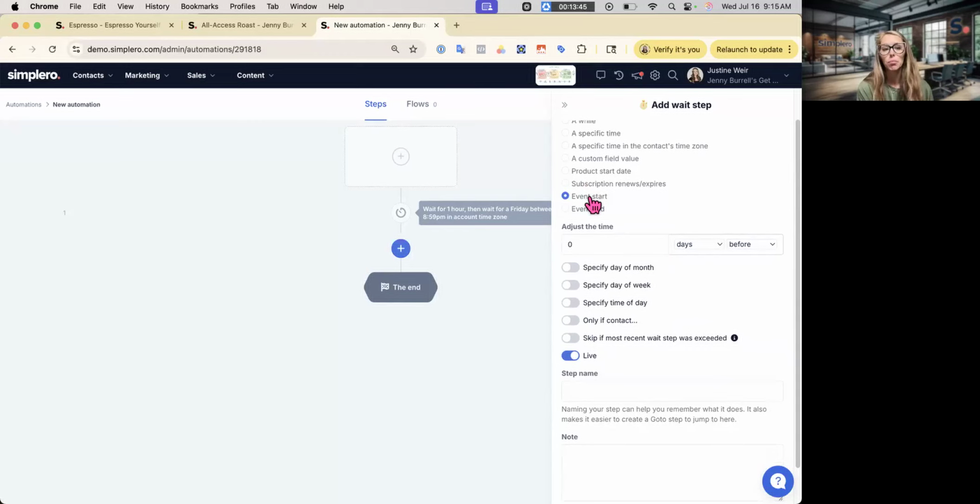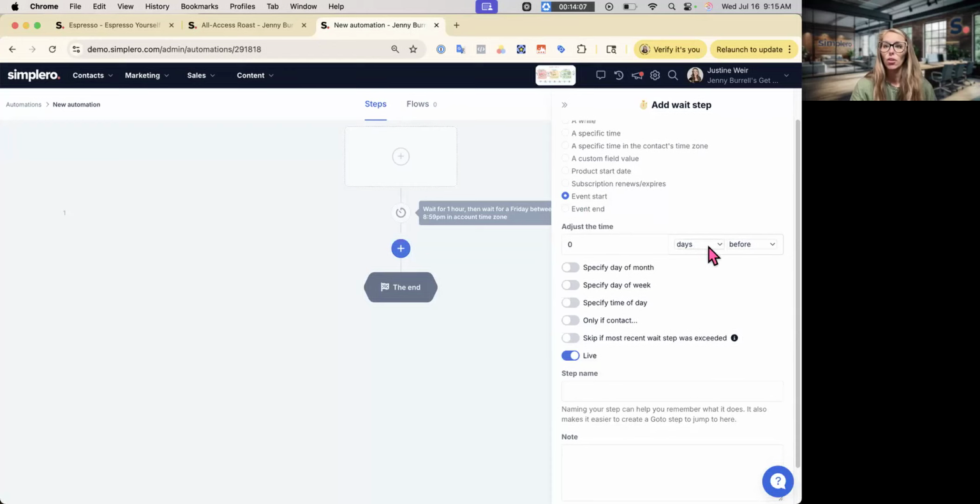Again, this is going to be really important that you have the automation set to something like event participant, making sure that your triggers are only specific to an event. If you have anything to do with an event start or event end, or even event keys in your automation, none of those are going to end up populating unless it's triggered from an event.